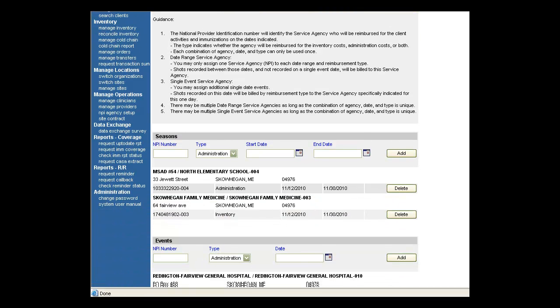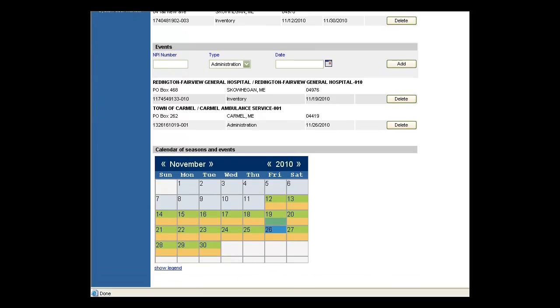It says the event has been saved. And you can see that the administration on the 26th is now being done by the Town of Carmel Ambulance Service Administration for November 26th.